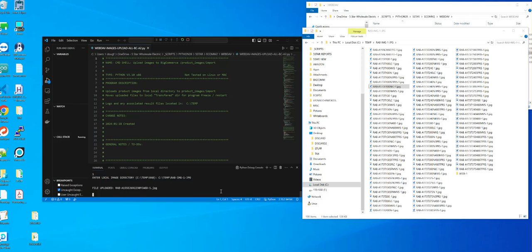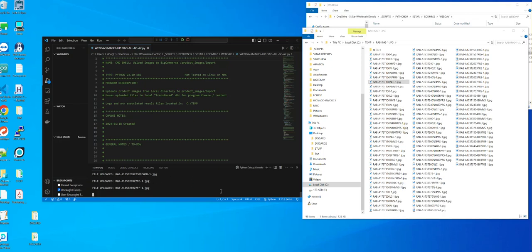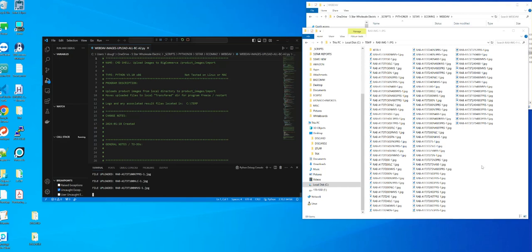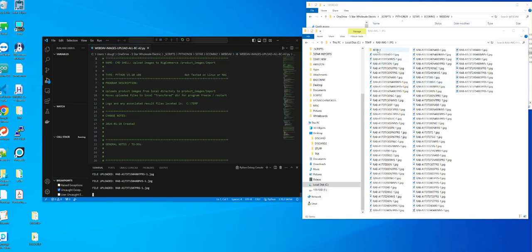And then continue. As the program goes through its process, it will create a subfolder within the images directory named transfer 1, 2, 3, 4, 5, depending on how many times the program is run. As it picks every file in that subdirectory and copies it up successfully, it will move that file into the transfer directory. As you can see, the list of files gets reduced over and over again.